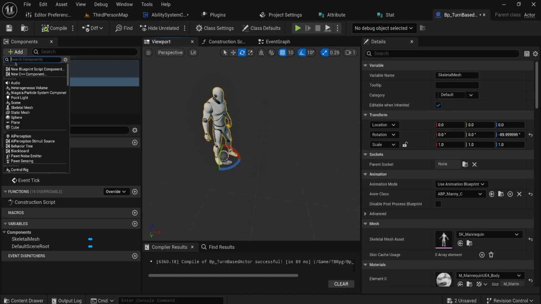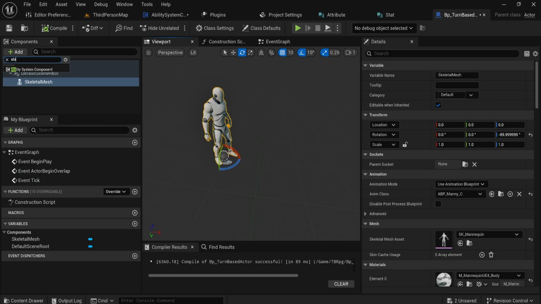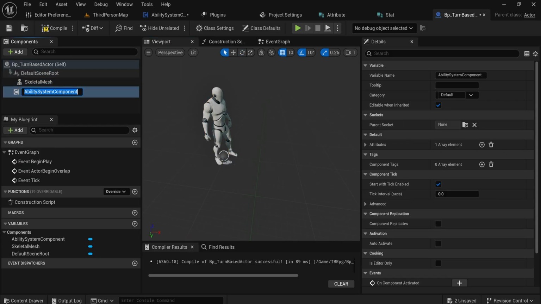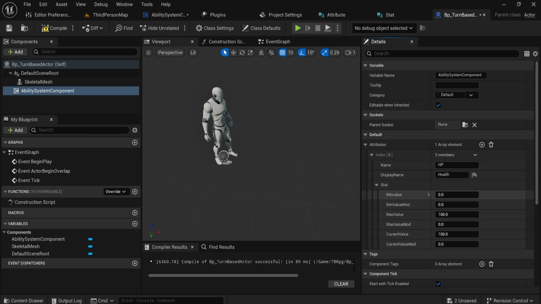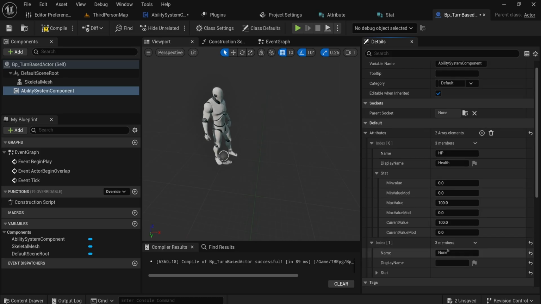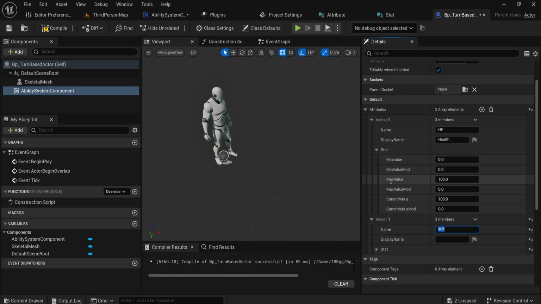The more important part is adding in our ability system components that we made. So we're going to be adding that in. And you can see in its attributes, we already have the basic attribute that we added in, being the health, because effectively everything that's going to have one of these components needs to have an HP stat. So that just comes pre-loaded in, but we can very much just give this, because this is now the player. Well, it's actually not the player yet, it's just the base pawn. But we can give this one specifically MP, and if we make another one, it's not going to have MP yet, because that's specifically something we added to this version of this component.